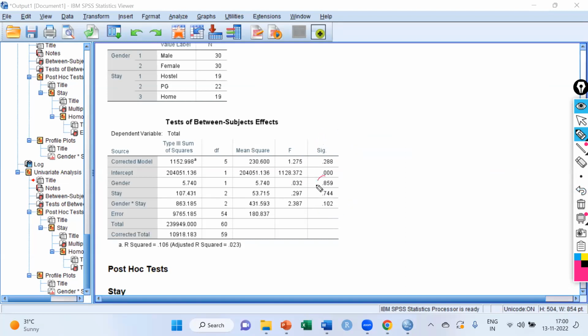All these three values are higher than 0.05, and we fail to reject H0. So this is the idea of two-way ANOVA.